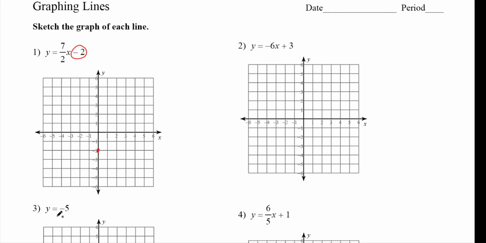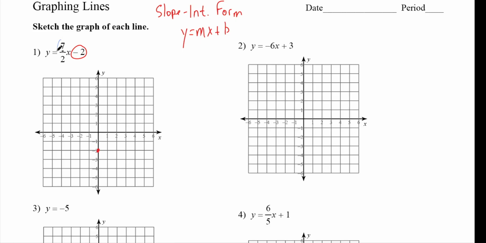This is a little different. We'll talk about it in a second. What's the first thing we do? Put a 1 on the y-axis, put a dot. Everybody see that? When it's in slope-intercept form, it's y equals mx plus b. B is the y-intercept. -2 is the y-intercept. That's where it crosses the y-axis. That's why I put a point right there.